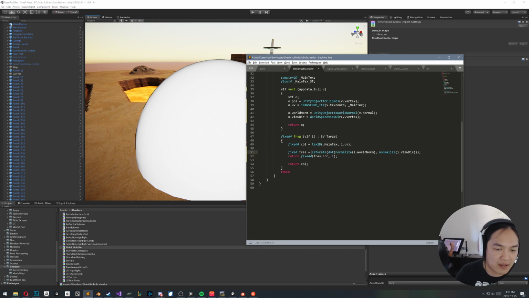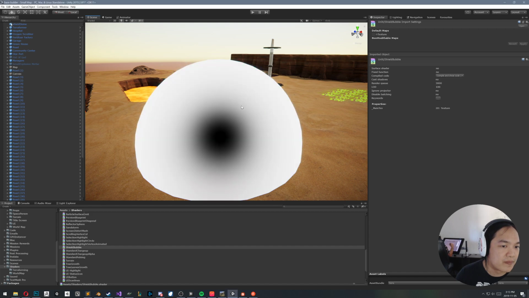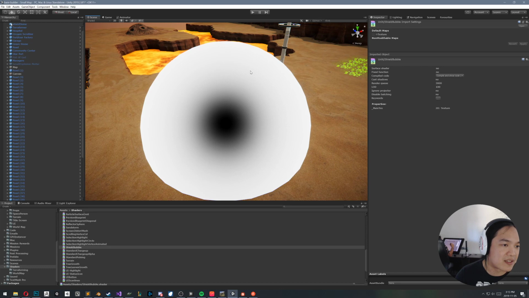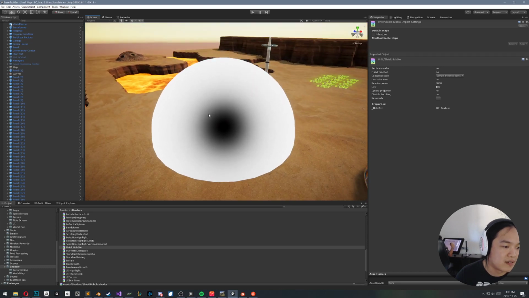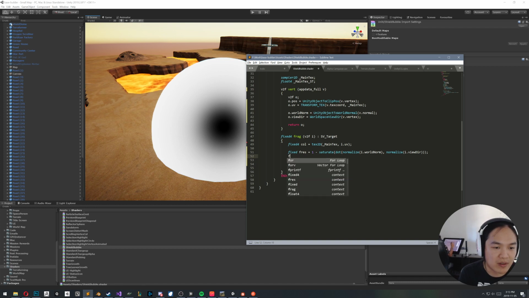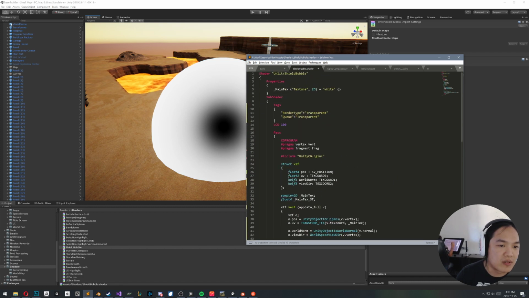So if we take 1 minus that, then that gives us this black bit on the inside and then white on the outside. And we can raise this to a power, using a new variable.